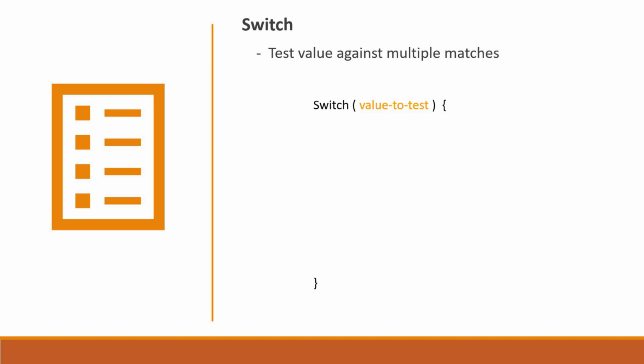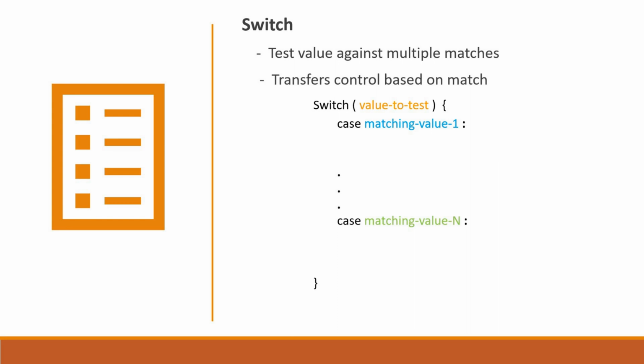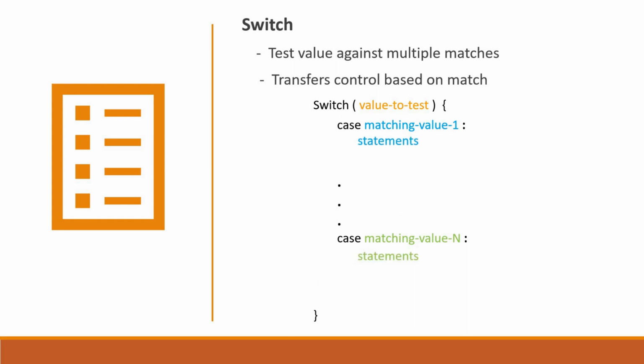What we're going to do is put the variable that we want to check to see its current value. And then within the switch, we list a series of cases. Each case provides a potential matching value. So what the program will do is when it hits the switch statement, it'll look at the current value that's in the variable, find the case that matches it, and then transfer control to that match. And then run all the statements within that case until it hits the break keyword.